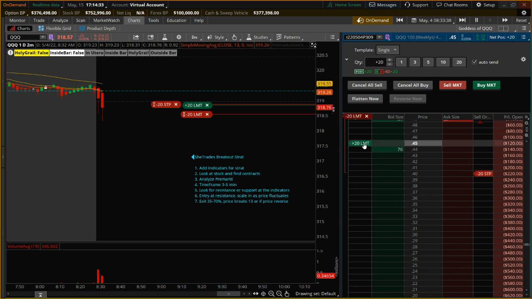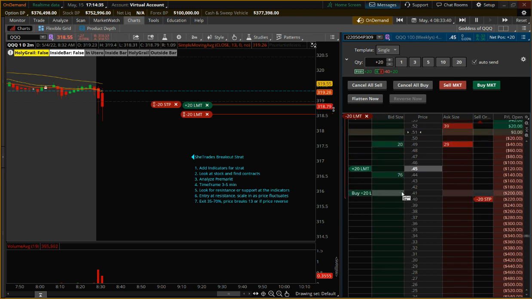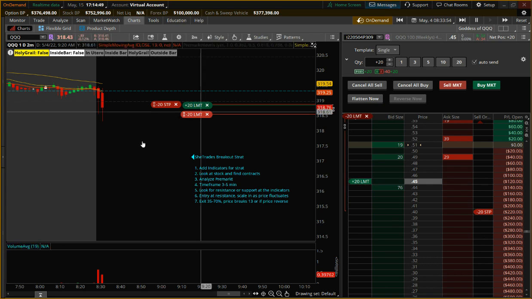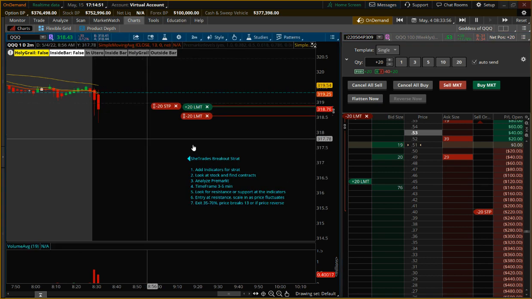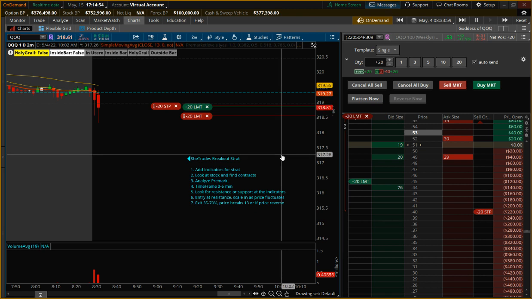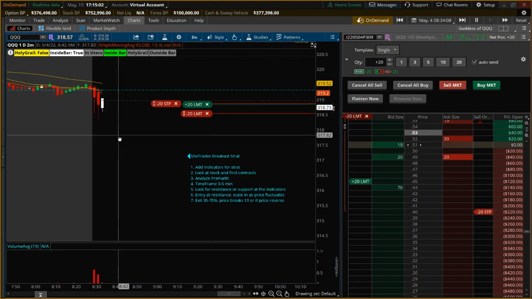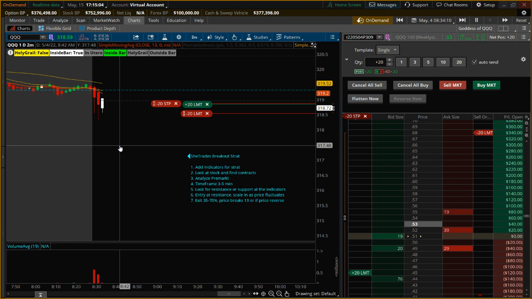And doesn't look like I'm going to get filled on these extra 20. And that's called scaling in. If I know I want 40 contracts, I'll try to scale in, but it doesn't look like it's going to come back my way. And then it may, who knows? And then if we drop below this pre-market low, that shows even more momentum. Right now I'm up 9%.